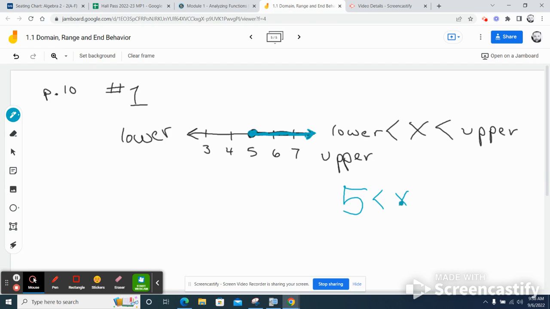Are we including the 5? Is that a closed circle or open circle? Closed. So remember that when it's a closed circle, you include it. So you have an equal sign. All those things when I was saying is a circle closed or open, I'm talking about a full closed circle. If it's an open circle, we don't put the equal sign. You guys remember that?